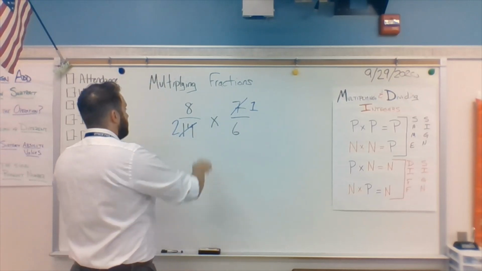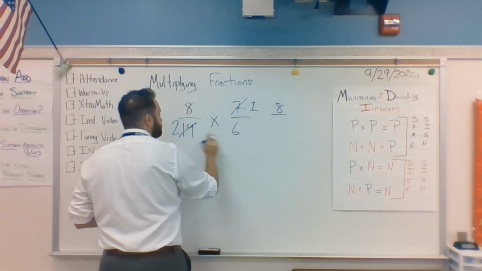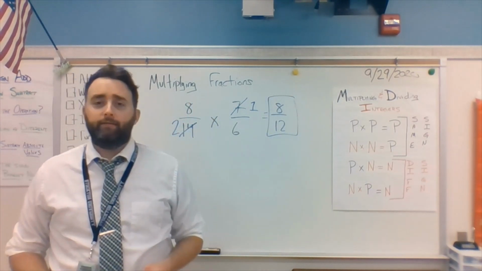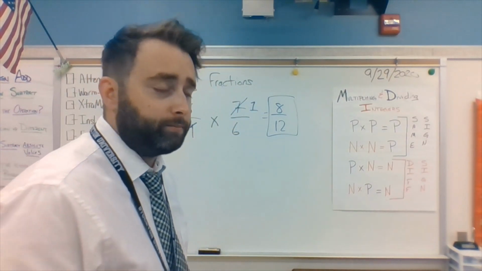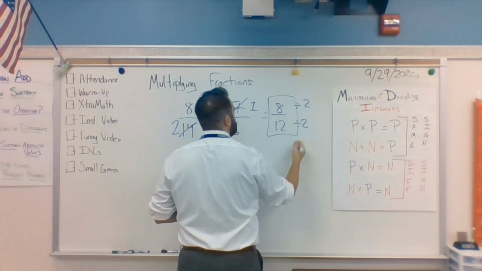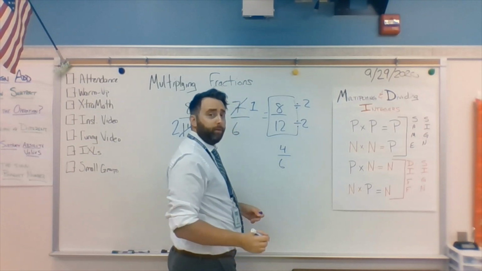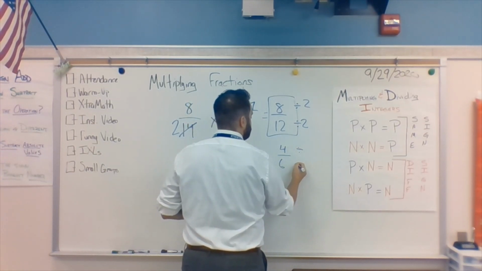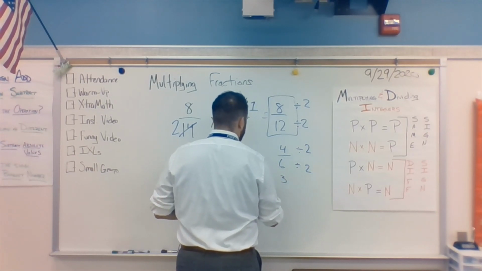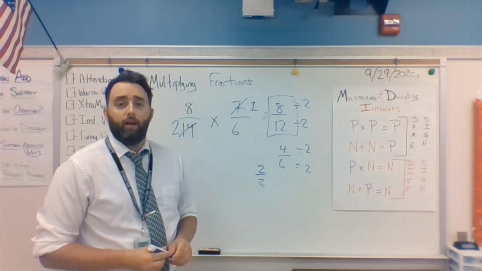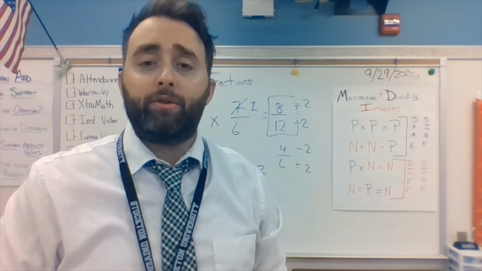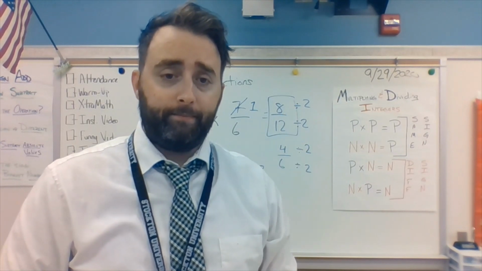Please do it. 8 times 1 is 8. 2 times 6 is 12. 8 twelfths. I'm going to ask you to simplify. Simply put, simplifying, you divide by the same number. They are both even, so I always suggest dividing by 2. You'll end up with 4, and you'll end up with 6. Keep going. Do it again. You end up with 2 and 3. That's your final answer. I know what you're saying. At the beginning, we could have divided by 4. Good, I'm glad you know that. But if you are stuck and you can't figure out what numbers go into it, you could always use 2 if they're both even. Okay?